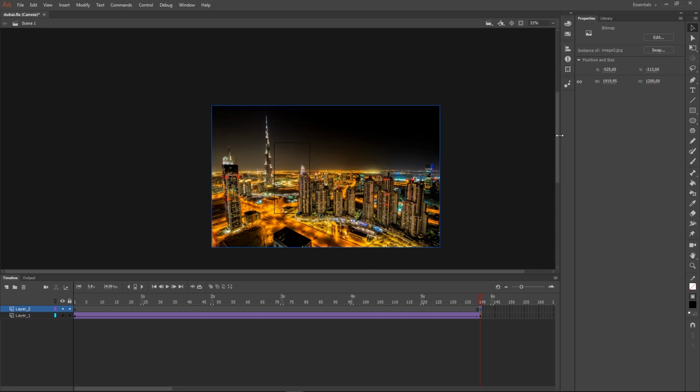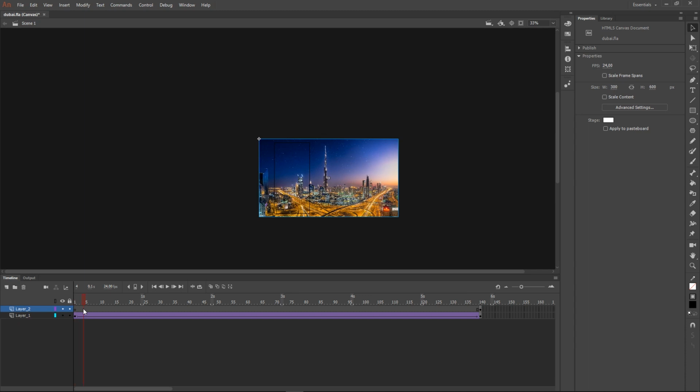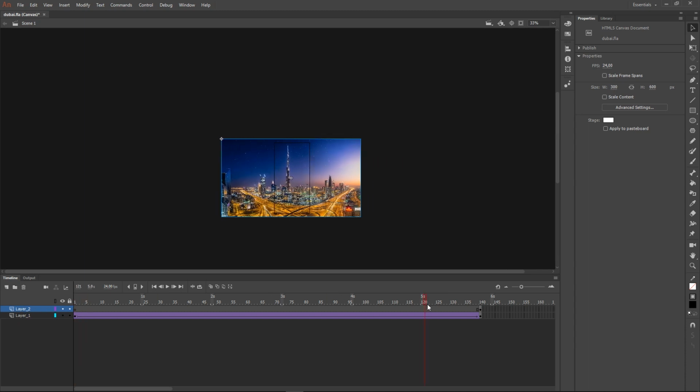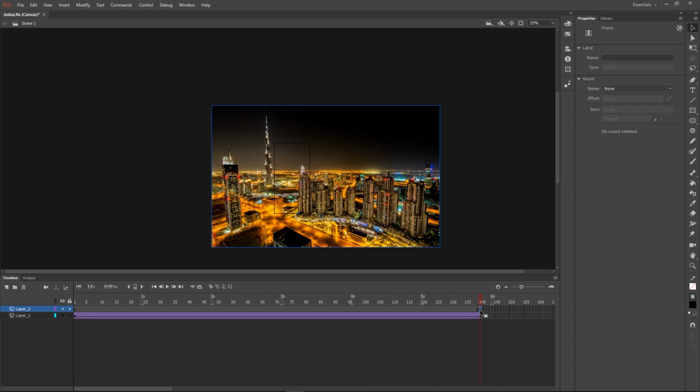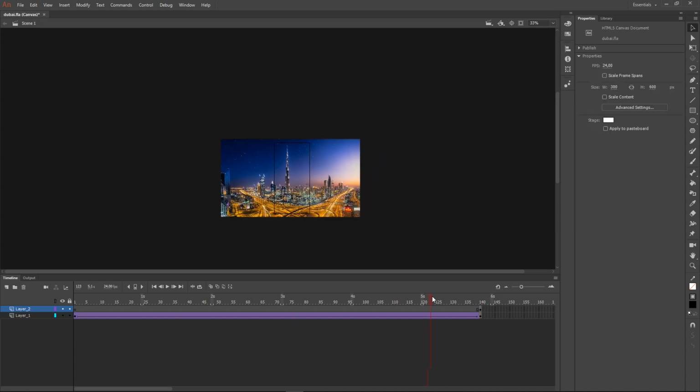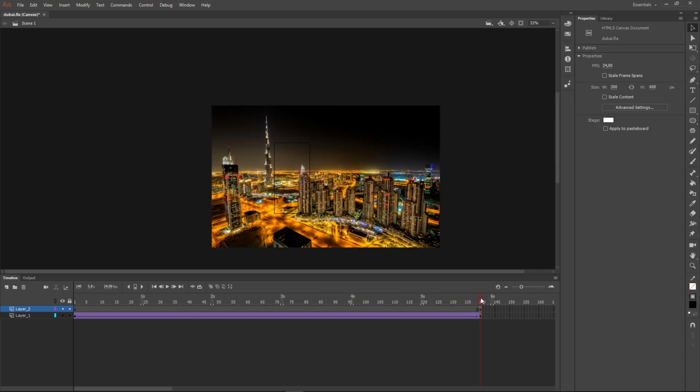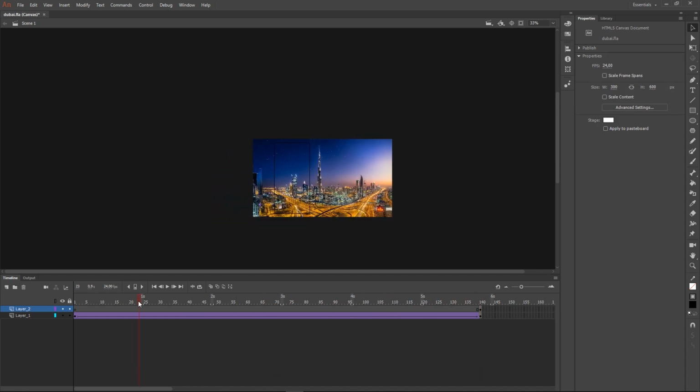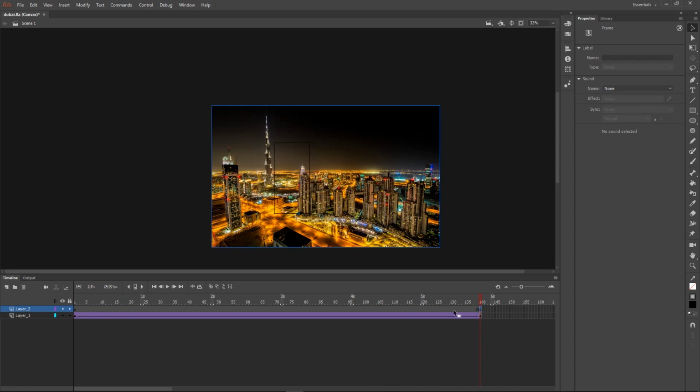One thing that I didn't tell you so far is that you can see that my layer 2 has a keyframe on frame 140, and the reason for that is that when I was importing my second image, my timeline, this red one, was located on frame 140. Okay, if I was located on frame 20, it would create a new keyframe on frame 20. If I was on frame 1, it would create a keyframe on frame 1. But basically it doesn't matter, because all I need to do is drag this keyframe and move it in here, basically like this.